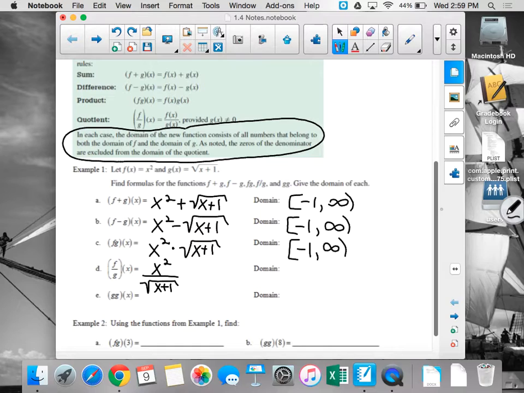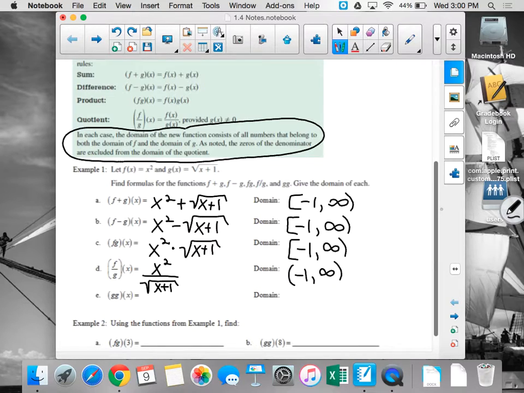So if you think about this, again, -1 is as close as you can get as far as under the radical, but you know what? If you put -1 under there, -1 plus 1 is going to be 0, square root of 0 is 0, and that is a problem in the denominator this time. So here's the interesting thing. You can go all the way down to -1, but not actually equaling -1 this time. So this one, you have to be careful with that restriction. Again, you can go all the way down to -1, but not actually equaling -1, because that would cause a 0 in the denominator, which would cause that function to be undefined.